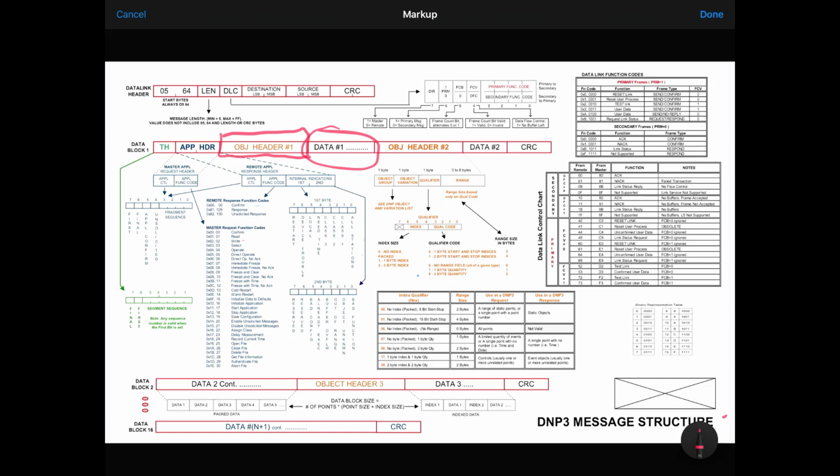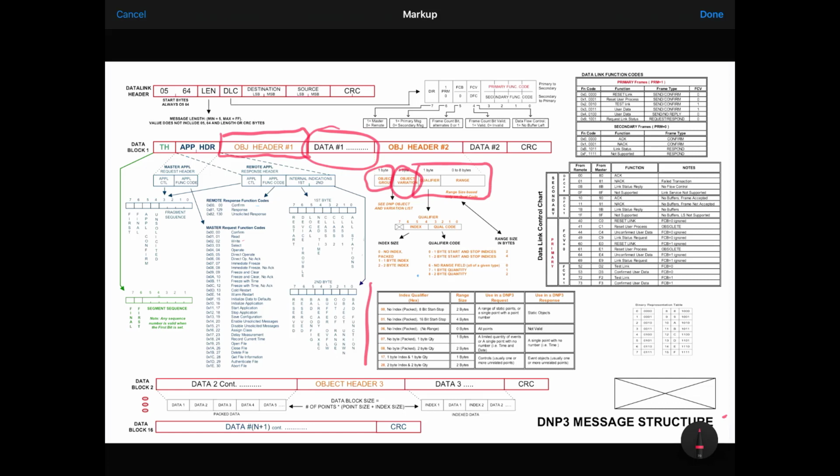So when it comes to the object header, aside from the obvious object group, which corresponds to a data type, and you just look it up in your object library, or the object variation, which is the specific variation or flavor, if you will, of the group or of the data type, then what we have is the qualifier and the range, which is the last part of the object header.